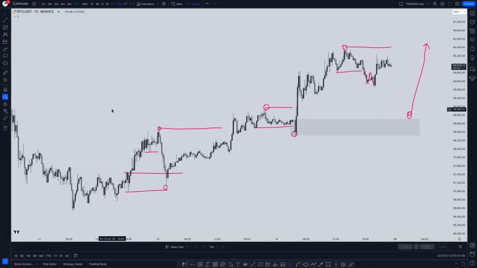This time frame we can use for swing trade. For swing trade, you can use 4 hour as the higher time frame, and 15 minute as the lower time frame for confirmation. But if you'd like a direct entry, then you can use 4 hour as well.